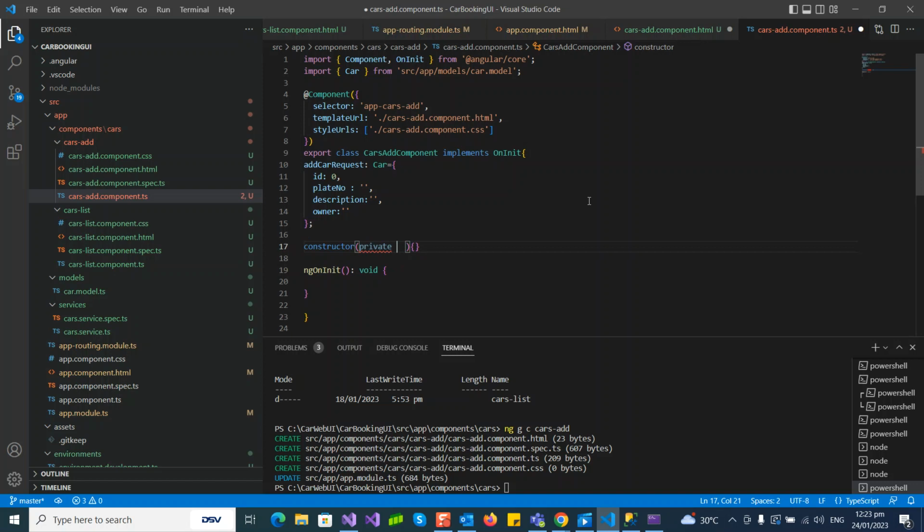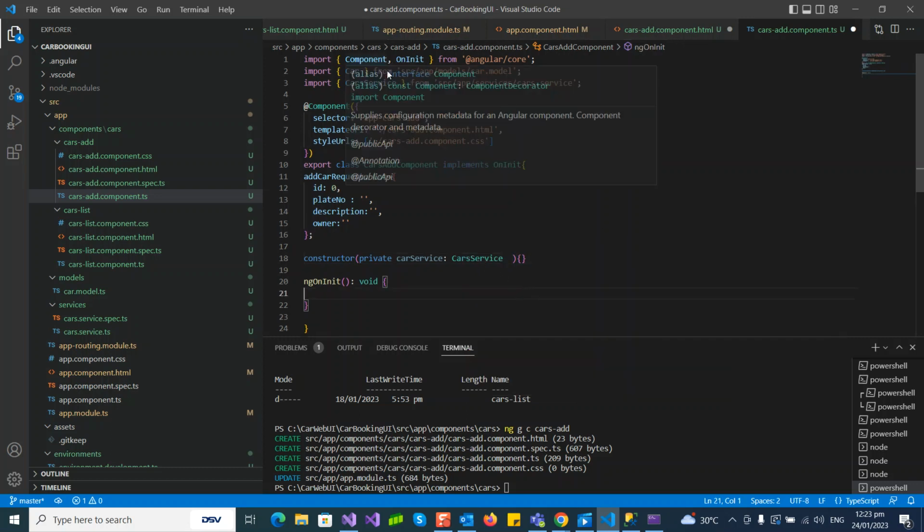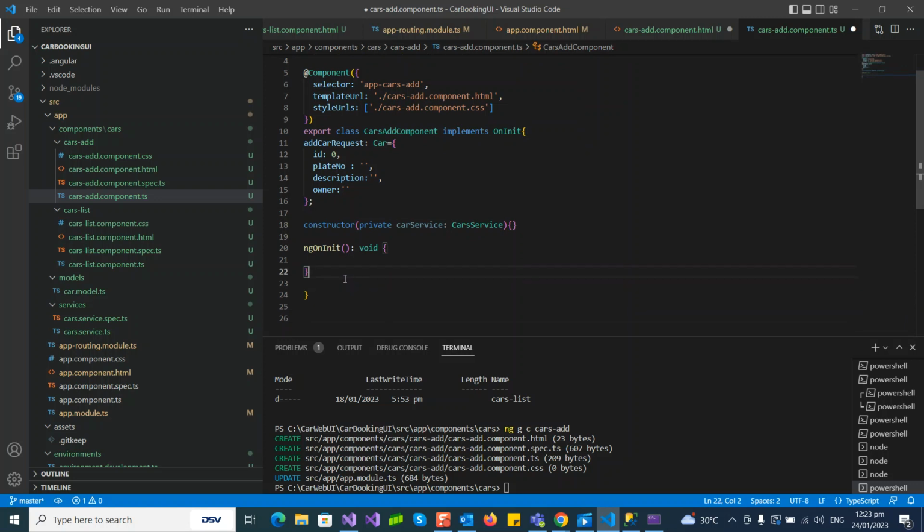Let's automatically import it here, so that way we can use this service.